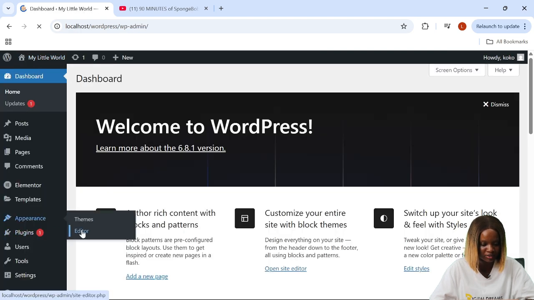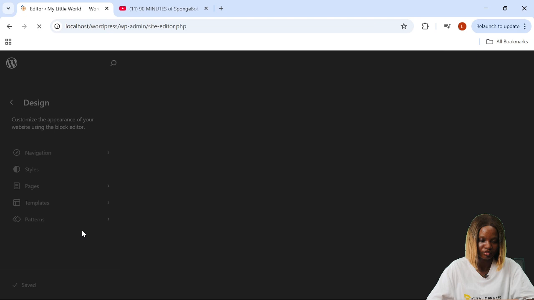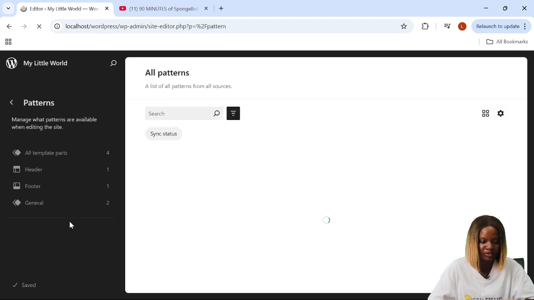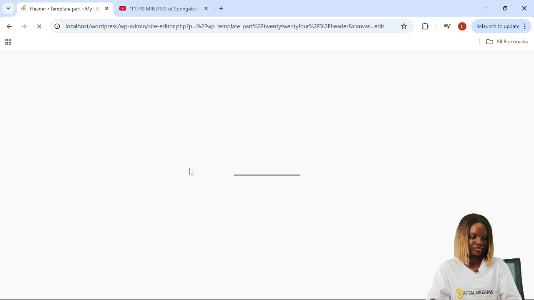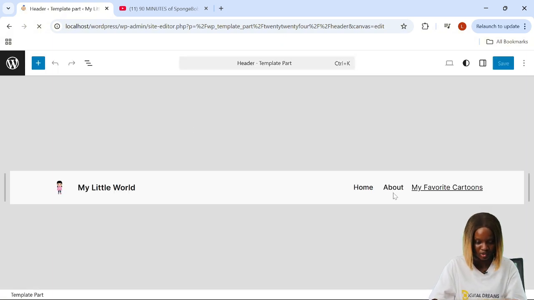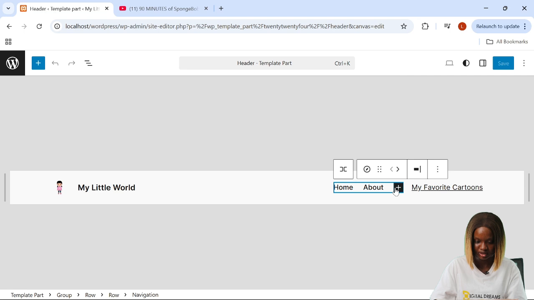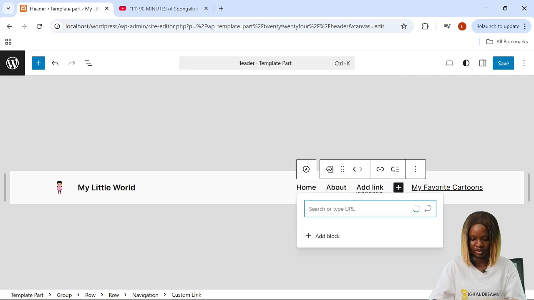From dashboard, go back to editor. From there, we'll go back to patterns, all template paths, then header. So we'll add this gallery that we just created there. So I can come over here, click on this block.